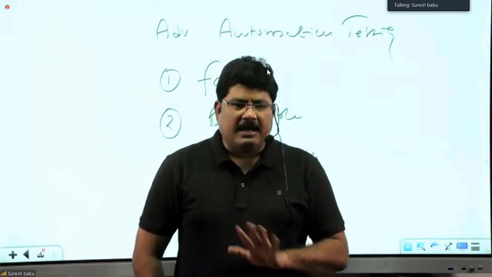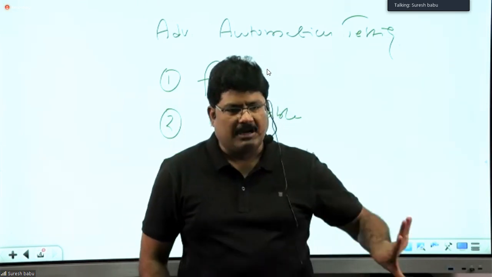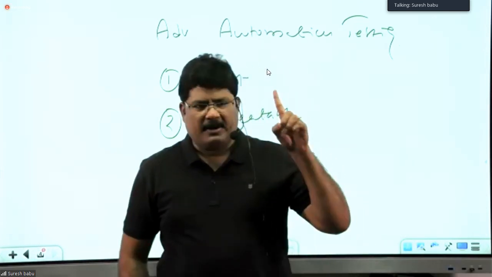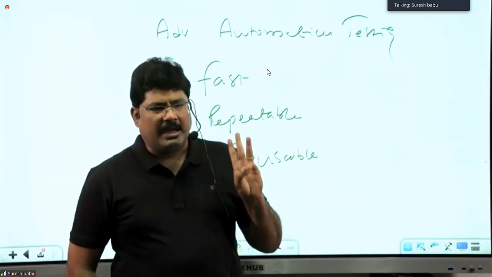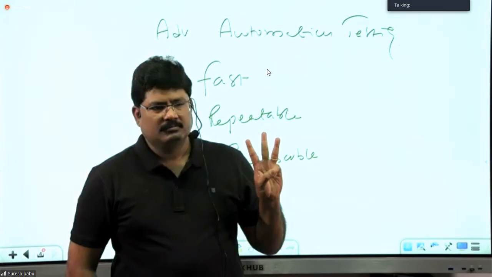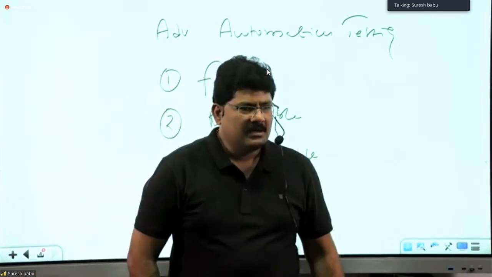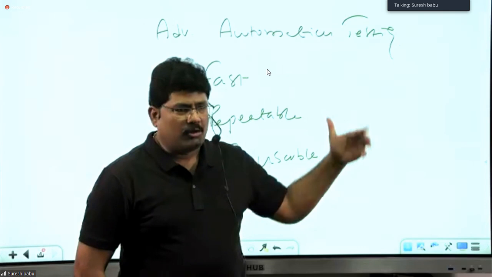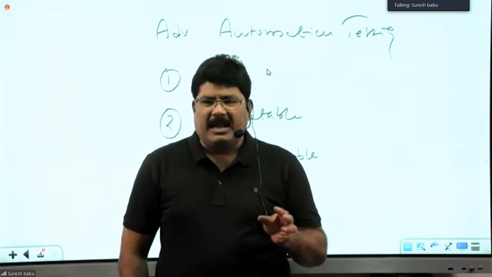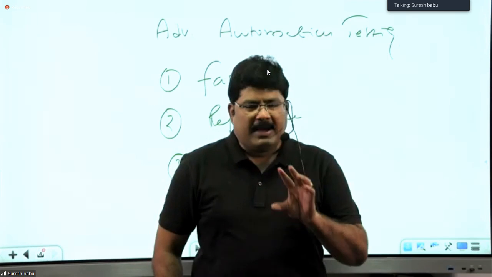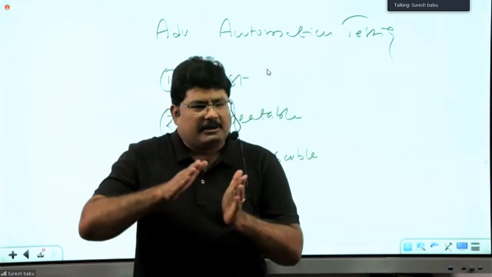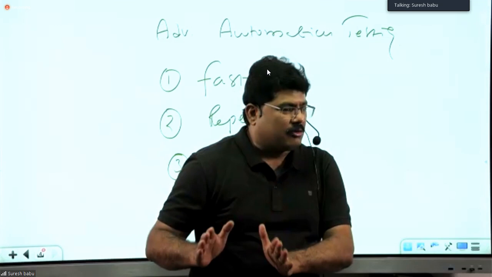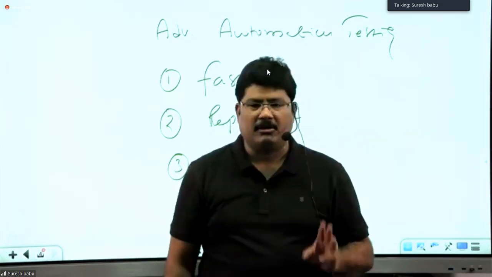See, either the RIHRM application, Facebook application, Google application, any other application, what is the first step? In every test case: open the browser, delete the cookies, enter a valid URL and click go. In every test case, this is the same step, right? Not only RIHRM, in Facebook also the first step is the same. What is the last step? Close the application. Also most applications will have login functionality. If I make my code in a very generic manner, not specific to one application, the same code I can reuse in other projects also. Some portion of the project code can be reusable for other projects.